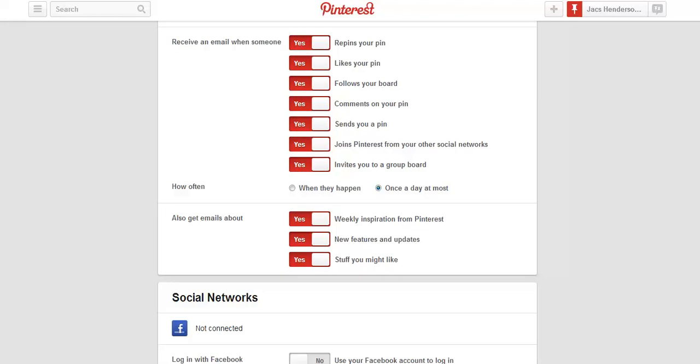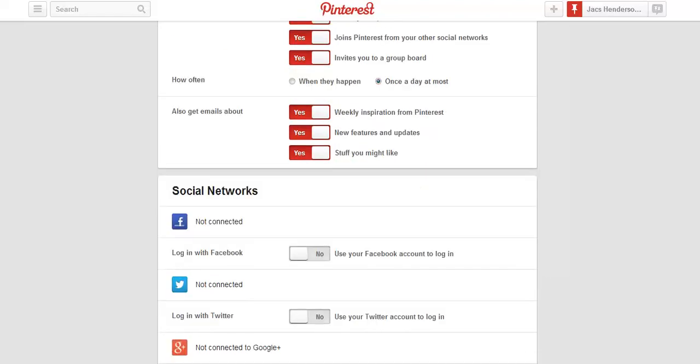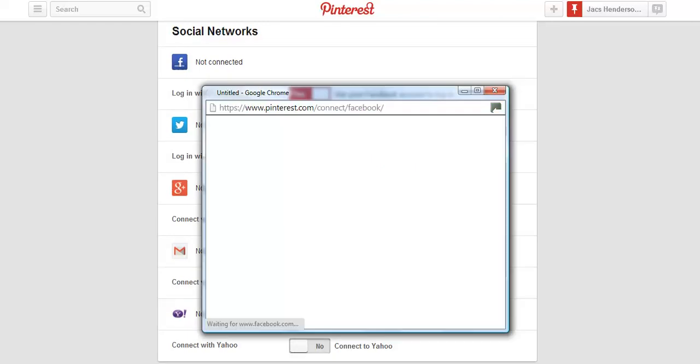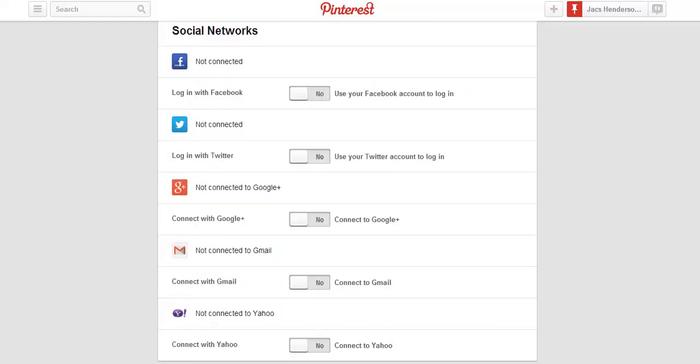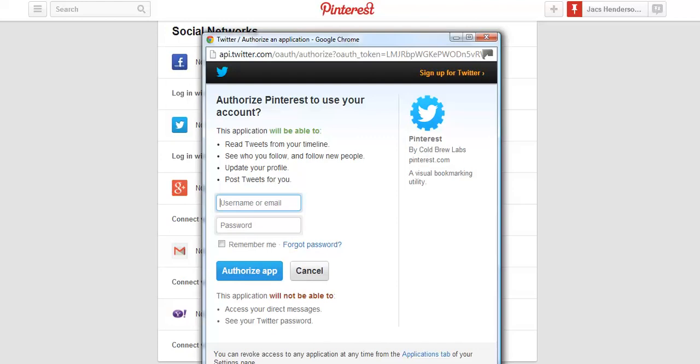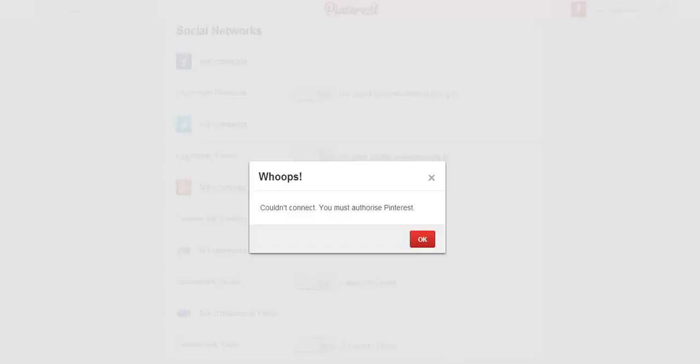These are the 3 types of emails that Pinterest will send you if you require them. And your social networks here, like I said, with a business account, it won't link to them. If you're setting a personal profile, then it will.